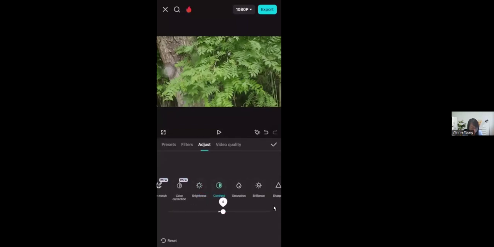Okay, contrast. There's no right or wrong, huh? You just need to play around. Not too much. It looks a bit fake. Okay, saturation. You see, if I move outwards a bit more, the leaf become more pops color. Okay, so you can have more, but not too much. Okay, sharpen a bit more. Okay, I do a very basic one.